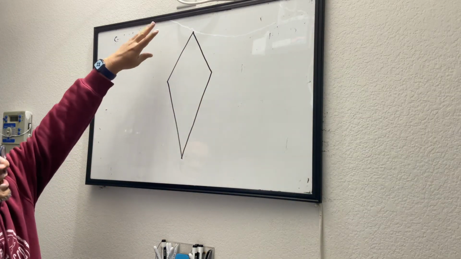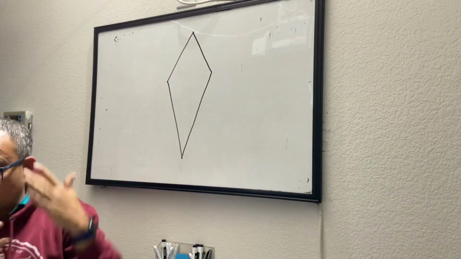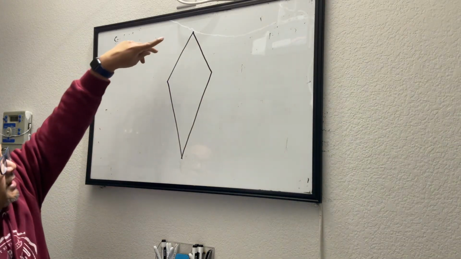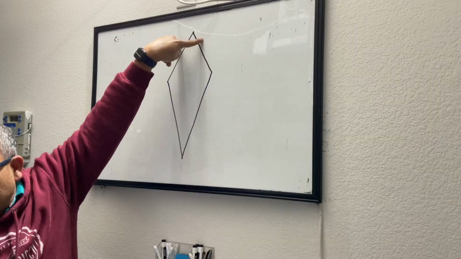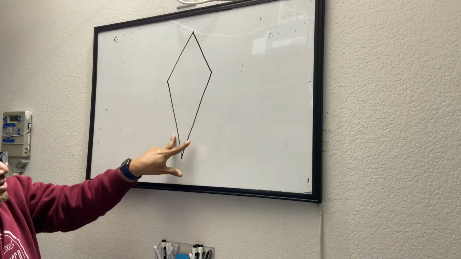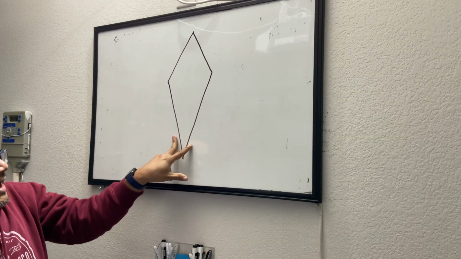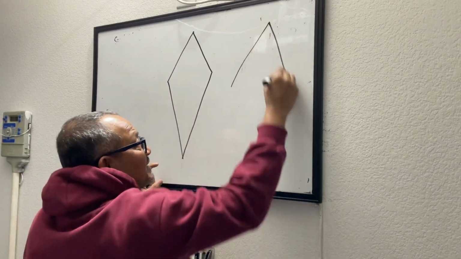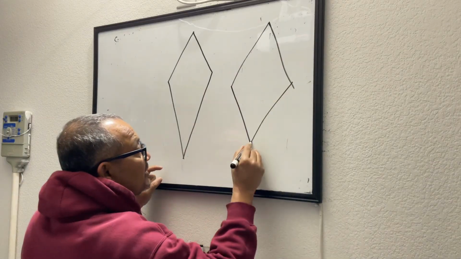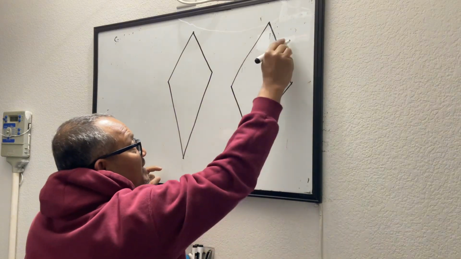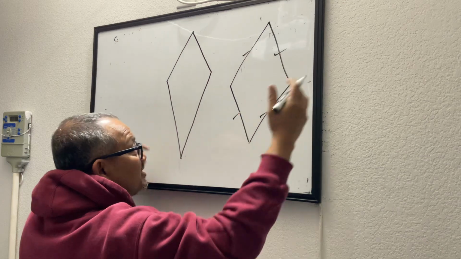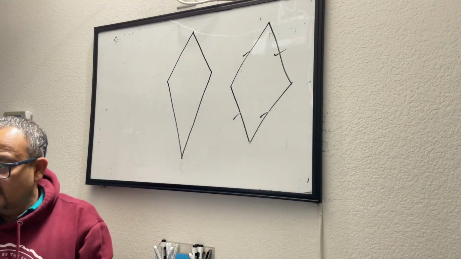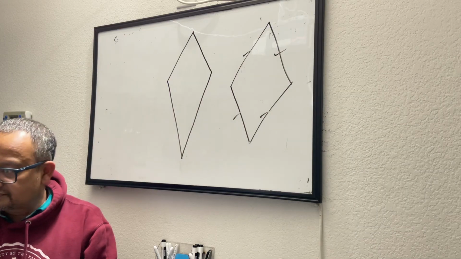And here, a kite is obviously a quadrilateral, four sides, where the top two sides are of the same length, the bottom two sides are of the same length, and it resembles a little bit a rhombus, but a rhombus has one thing that we all know, that all four sides are of the same length. This length, this length, this length, this length are the same, because this is a squeezed version of a square. This is not. Okay? Yeah, Mishika, you're saying something.